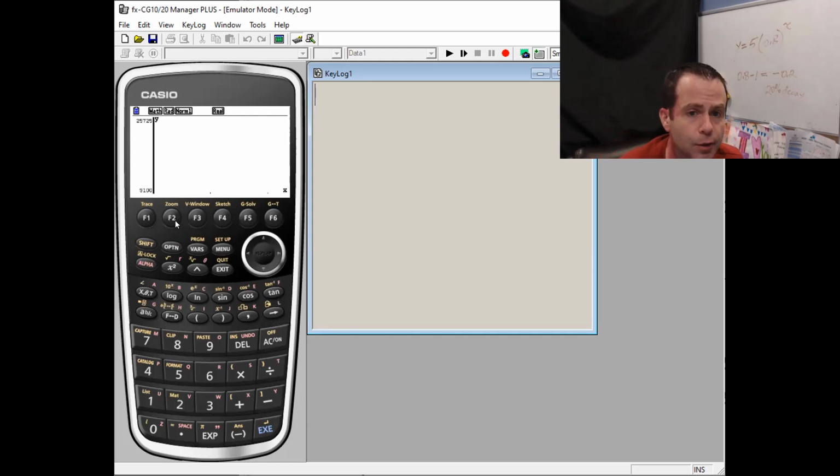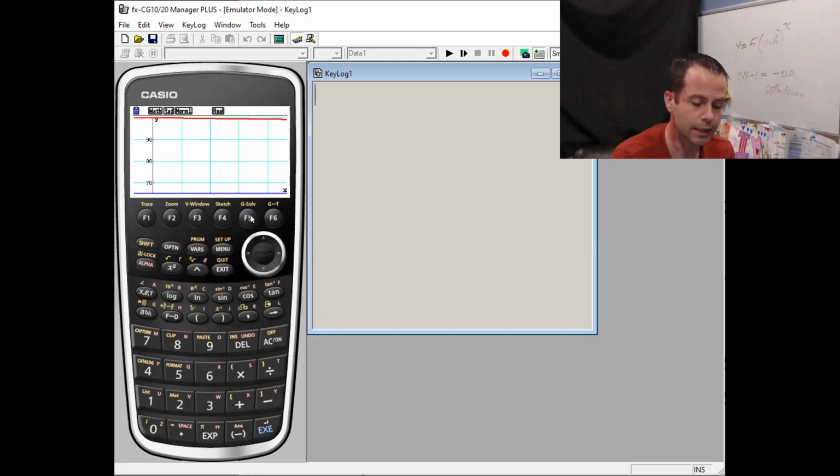But for Casio, it's zoom auto. Okay, so I just pressed F2, F5. And on a TI, it's zoom. I'm just looking it up on a TI that I have off screen here. It's zoom fit. So it's press the zoom button and then 0. Okay, so you'll notice I now see one of my lines and I see this line here, but I can see that I'm gonna have to really up my X.